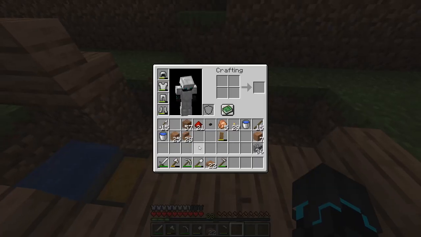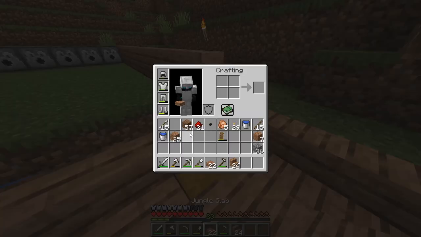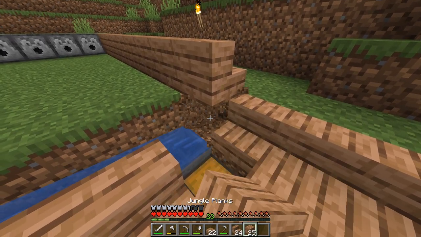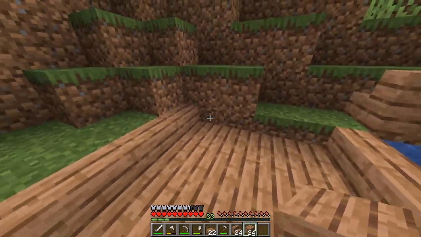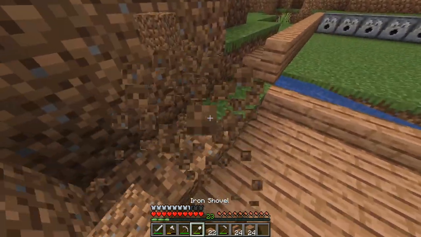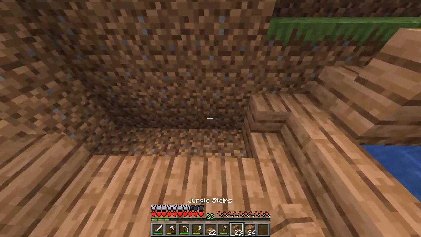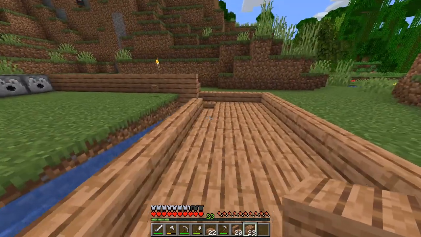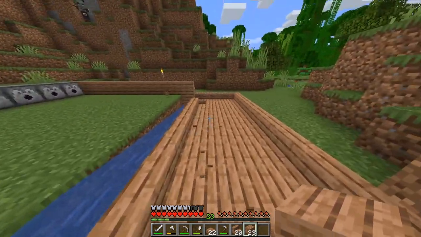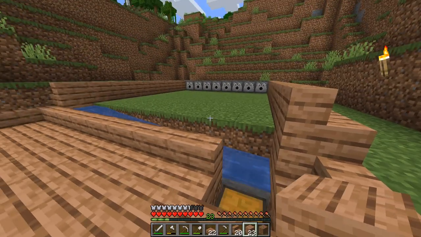And we can break these, and we can also place some stairs like so. And of course, some full blocks to make it look pretty. Yeah, I guess we can get rid of this and do the same over here, just so it's the same and looks the same and feels the same, I suppose. Yeah, that'll work for me. Okay, so now we can easily access the chest, of course, right here.